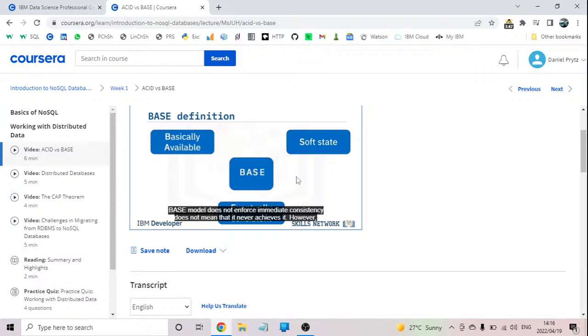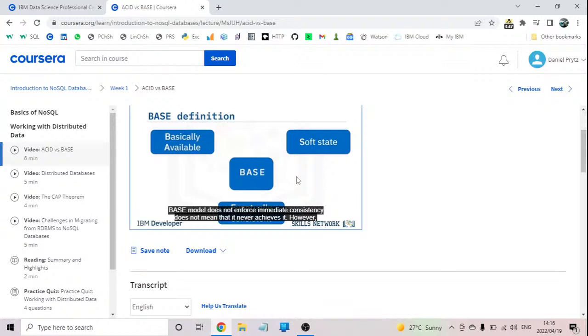So ACID stands for atomic. All transactions in the operation succeed, or they roll back. So basically, that's a stored procedure. You can use a stored procedure to reverse a SQL query, and you usually allow rollbacks if certain conditions in a transaction fail. So basically, either all the rollbacks work or the transaction just fails outright.